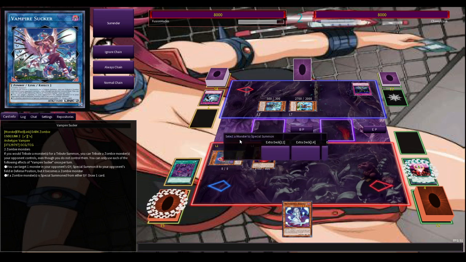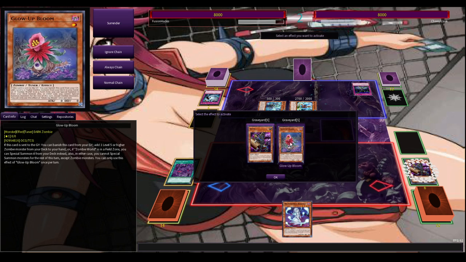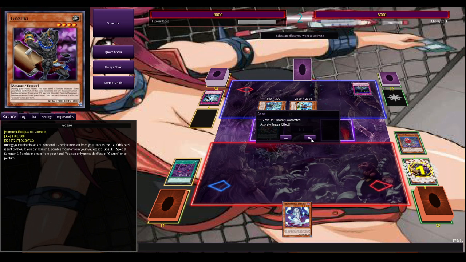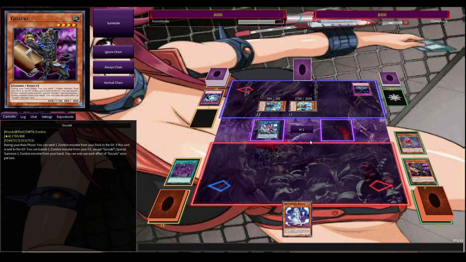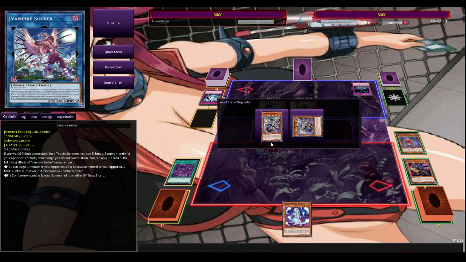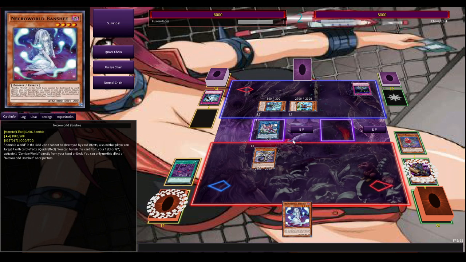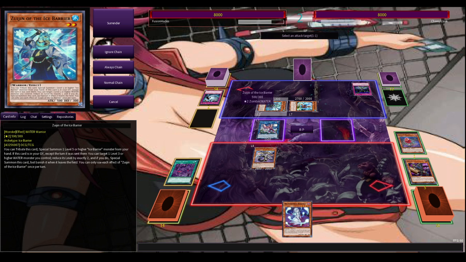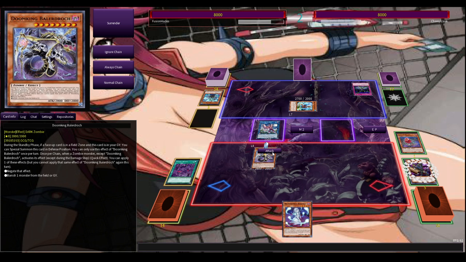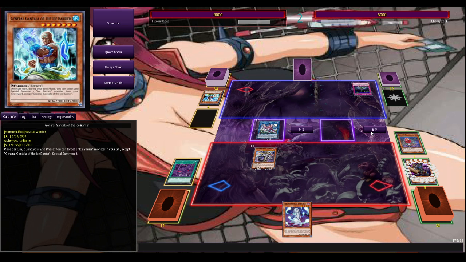Okay. I'll link summon to Vampire Sucker, to then trigger Glow Bloom's effect from the graveyard. Banish it from the graveyard to then special summon Doomkeen Battle Roach in attack position. And then go to battle phase. With Vampire Sucker, attack your Sujin. With Doomkeen Battle Roach, I attack your General Ice Barrier. I end my turn.